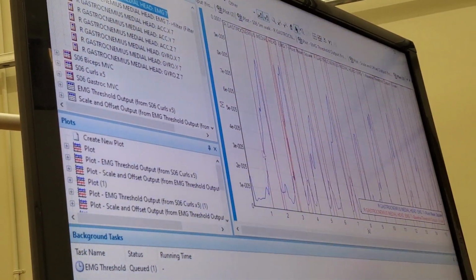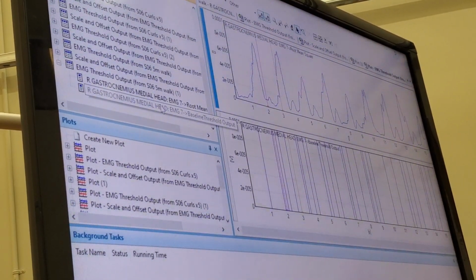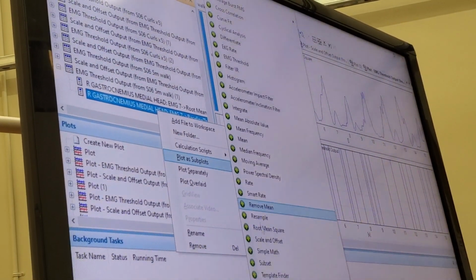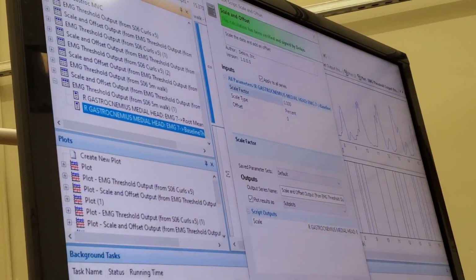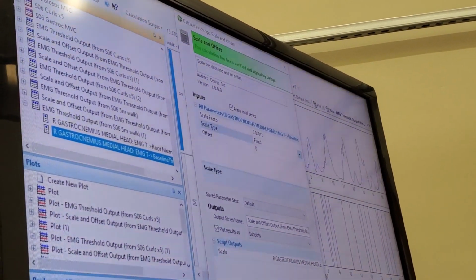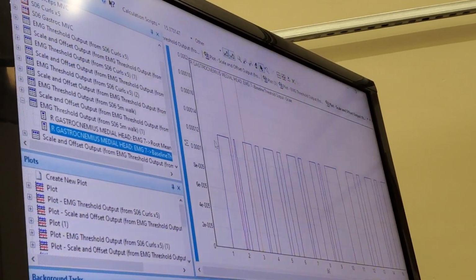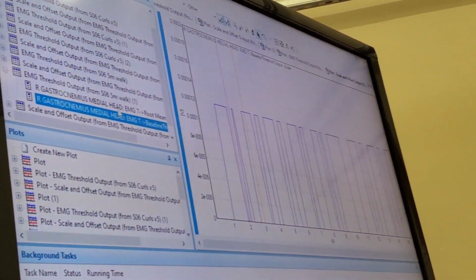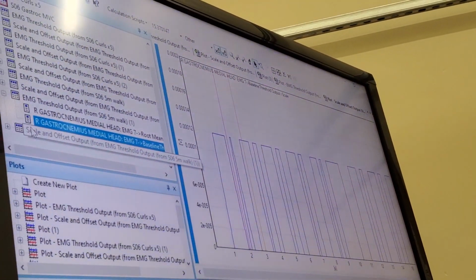All right, there we go. Going to increase that scale factor just a little bit, so it's a little cleaner. So maybe that's looking a little bit better, but we're still getting some of those extra spikes.